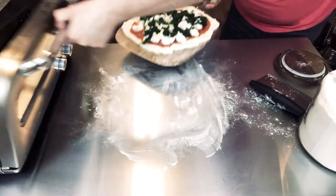So I'm gonna throw this into the Breville, and it should only take about 2 to 3 minutes to cook. I'm very excited about this.